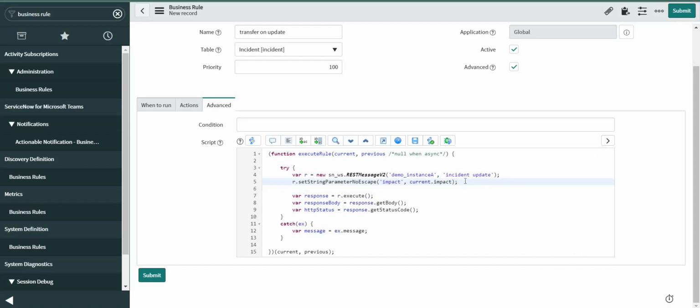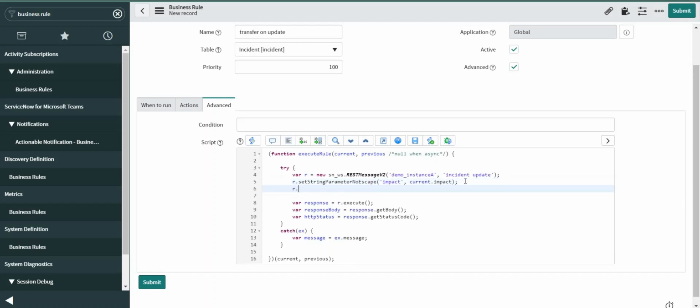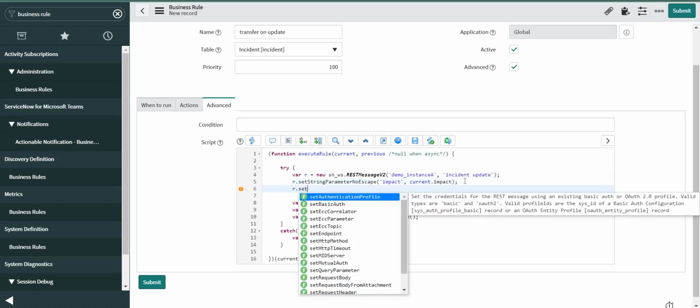Since I don't want a new incident record to be inserted, I also need to set the correlation ID.